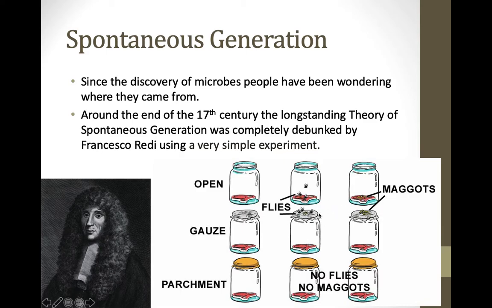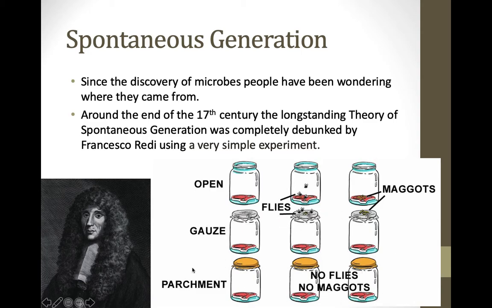This one was really helpful, but this one was the one that he needed to convince everybody that they come from the flies. Because you could still say they come from the meat here. The flies are just a coincidence. This is what he needed. And the last one that he did was to show that if you get rid of the flies completely, no flies show up at all, there will be no maggots.